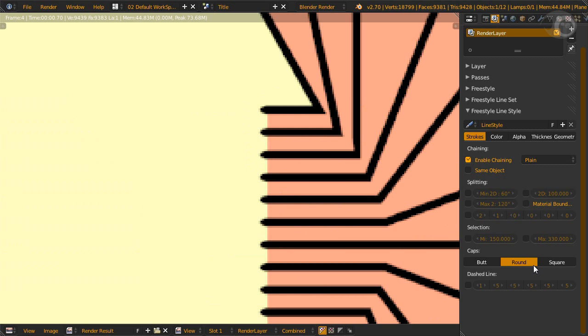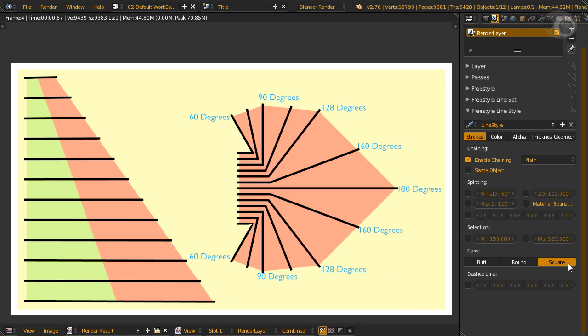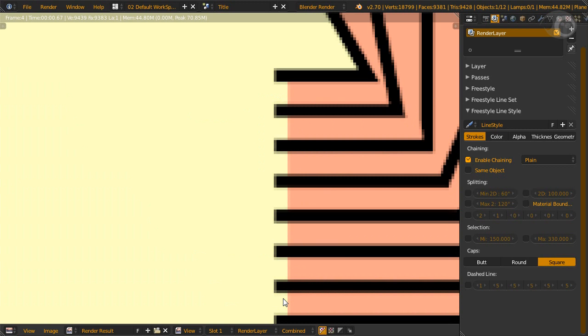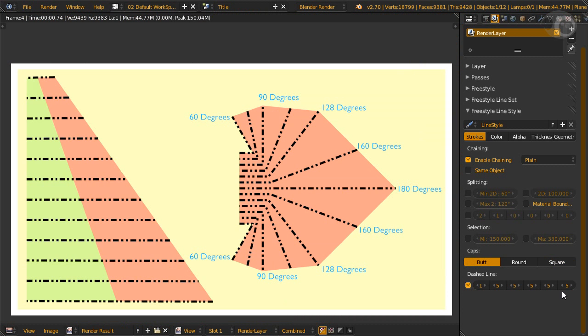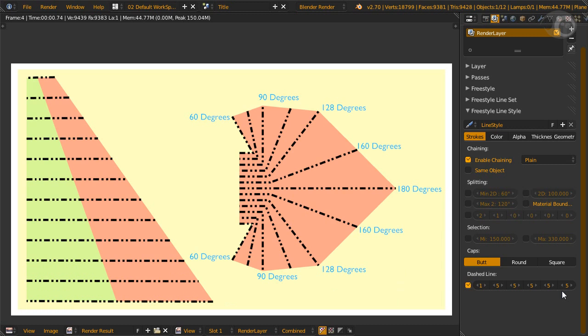It's really most useful when you want an organic line ending. Square cap extends the end of each stroke with the line thickness. Now the only bad thing about round and square caps is they extend the line length. So if you're looking for precision, use butt cap or a line thickness modifier, which we'll discuss in the next stage. The last one in the stroke tab is the dashed line. As mentioned earlier, this doesn't split the line into multiple sections. It only dashes the lines with squarish kind of shapes for gaps. It's very useful for showing hidden lines or do the scissor cut lines for a brochure.